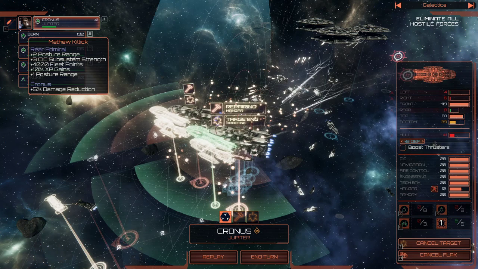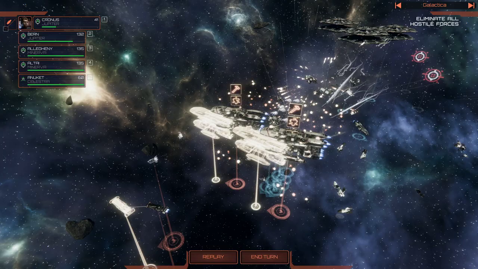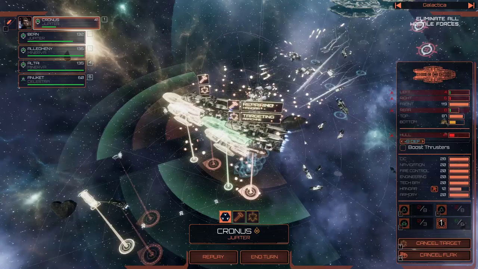Four Jupiters. No. Two Jupiters, two Minervas. You can't have four Jupiters. The closest you can get is three Jupiters and an Atlas, or two Jupiter Mark IIs and a Jupiter Mark I. Can't get four Jupiters at once, outside of, like, some story missions.